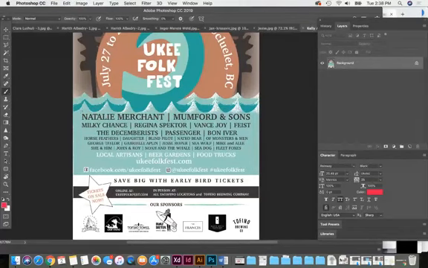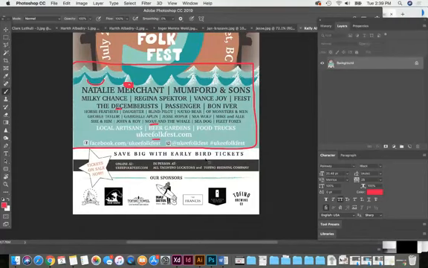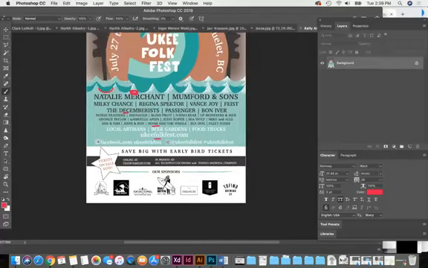I'd add a little bit more spacing between the bottom crest of the wave and the type. Just adding a little bit more margin or breathing room here. And then also adding spacing here would really help, and you're going to have to make things smaller to be able to get it all to have more space. Same thing here, just a little bit more spacing. And this whole bottom, I think this whole thing is perfect in terms of your type choices. Just change the spacing a little bit to make it breathe.